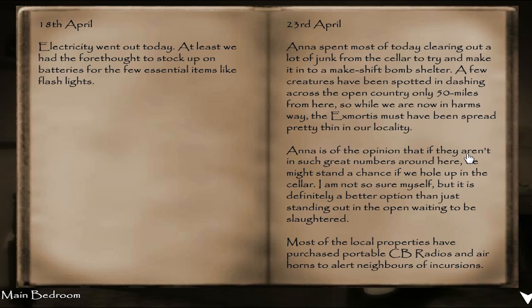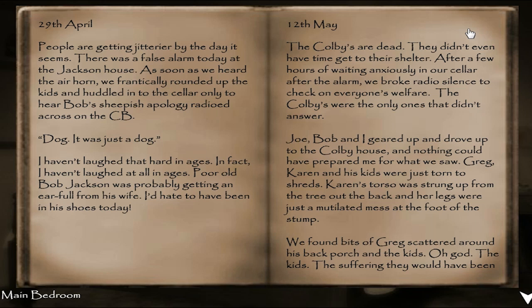A few creatures have been spotted dashing across the open country only 50 miles from here, so while we are now in harm's way, the Exmortis must have been spread pretty thin in our locality. Anna is of the opinion that if they aren't in such great numbers around here, we might stand a chance if we hole up in the cellar. I'm not so sure myself, but it is definitely a better option than just standing out in the open waiting to be slaughtered. Most of the local properties have purchased portable CB radios and air horns to alert neighbors of incursions.